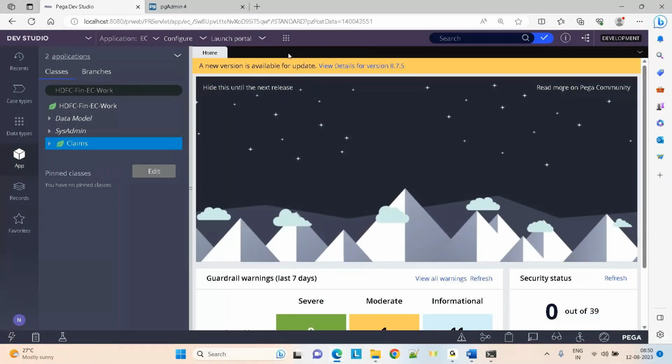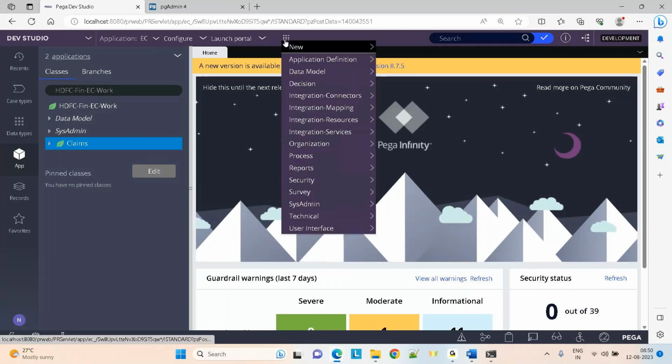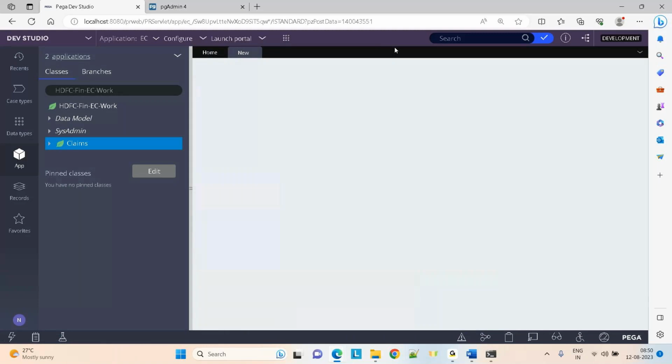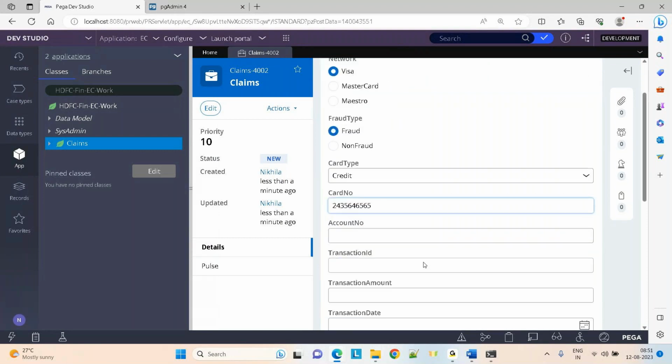So in your current project, I need some data tables. What are those data tables? Now, whenever you create a work object, this application is going to be used by the customer support representative. That person will ask you what is your card. You say Visa or Mastercard or Maestro, and he will decide based on the issue whether it is fraud or non-fraud. Now you will enter the type of card. You'll enter the card number. Now, how does he validate whether the card number is correct or not? You will give some transaction ID. How does he validate whether the transaction is correct or not? Transaction amount. How does he validate all this? So we have to maintain a DB table where all this has to be stored.